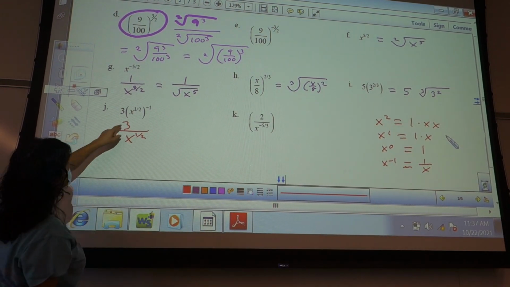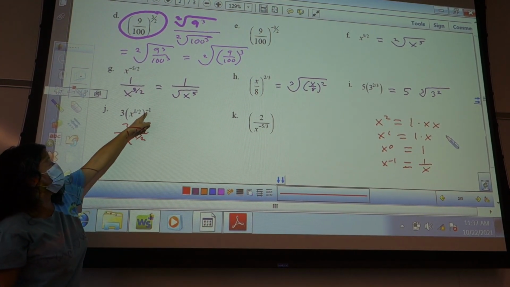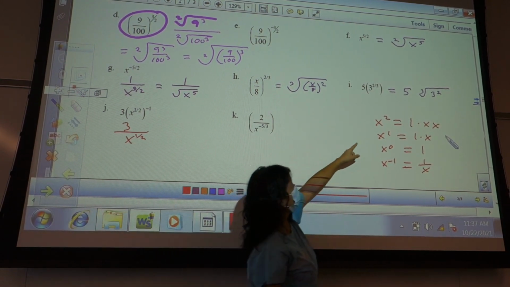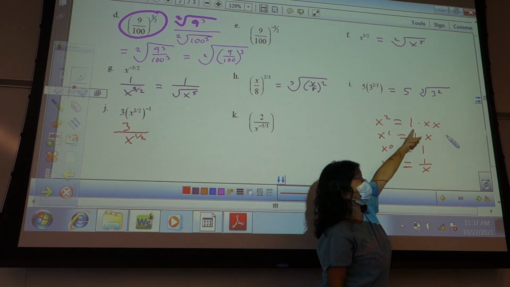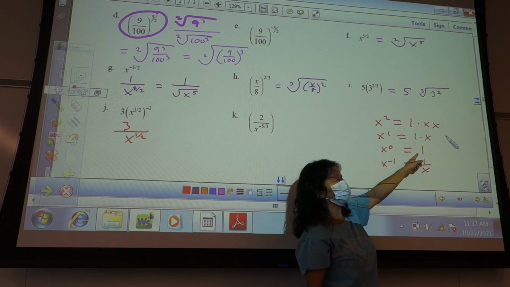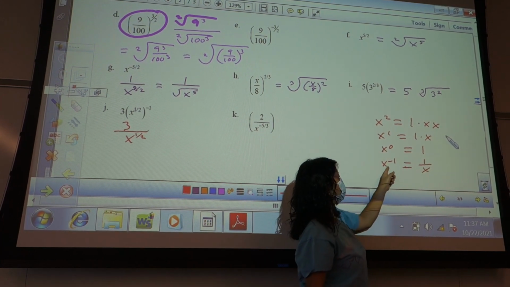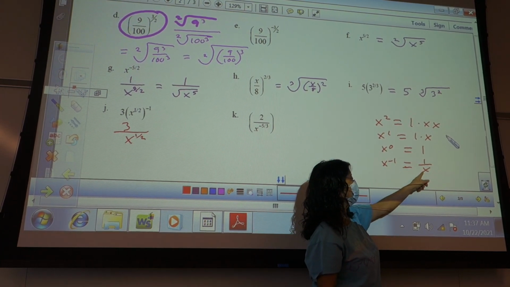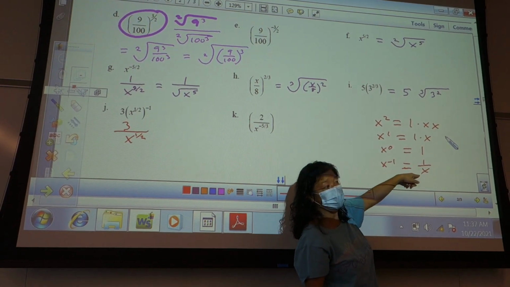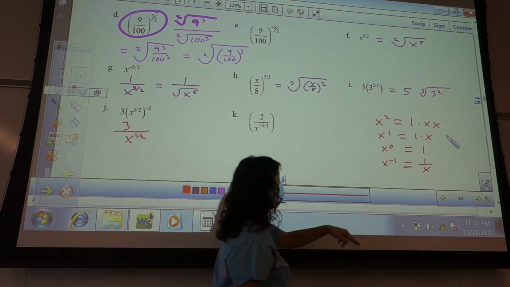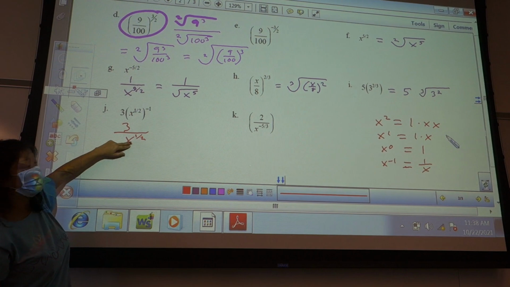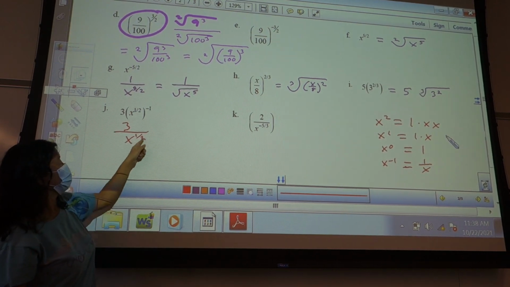This one's really similar, right? This raised to the -1 power means that instead of, well, x to the 2nd means 1 times 2 x's, x to the 1st, 1 times 1 x, x to the 0, 1 times no x's at all. x to the -1 means you divide by x instead. So raised to the negative power means you divide by it instead, you move it to the other side. So here, the -1, we're going to move this to the other side. And then you folks are going to clean up this part here.